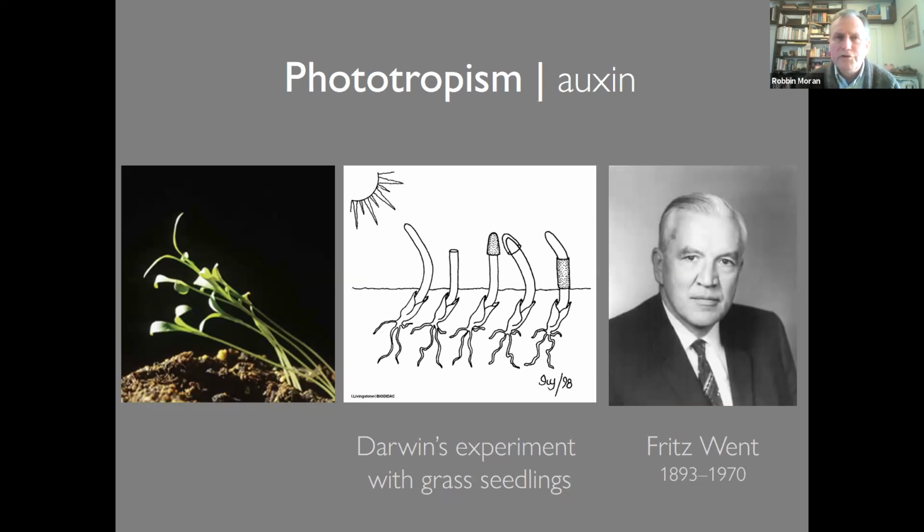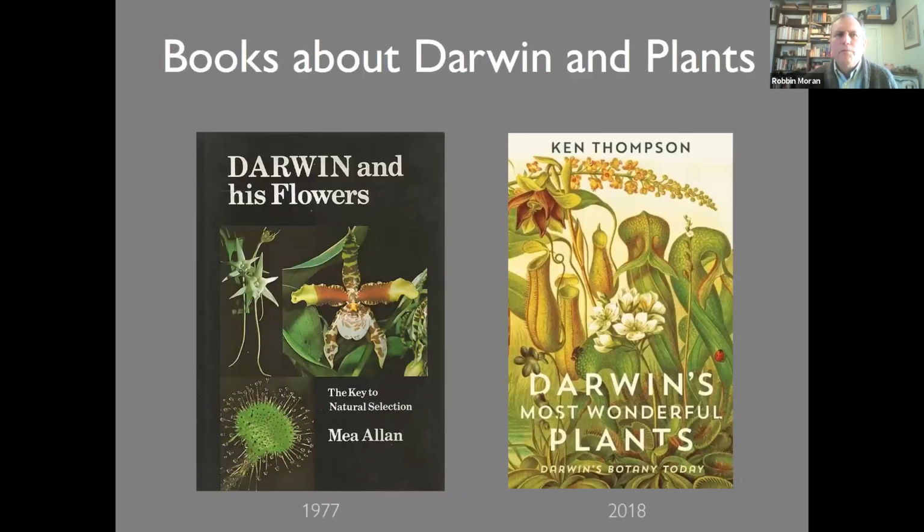But to make a very long story short, this set of experiments led to the discovery of auxin by a Dutch plant physiologist, Fritz Went, and his collaborators in the 1920s. And Darwin is considered the father of plant growth substances or plant growth regulators because of these experiments. He's very famous in plant physiology. Again, those experiments were described in this book. Well, so that's Darwin's last book, The Power of Movement in Plants.